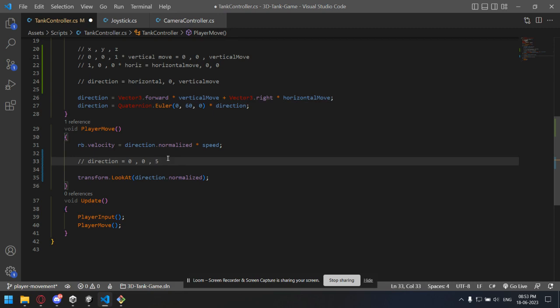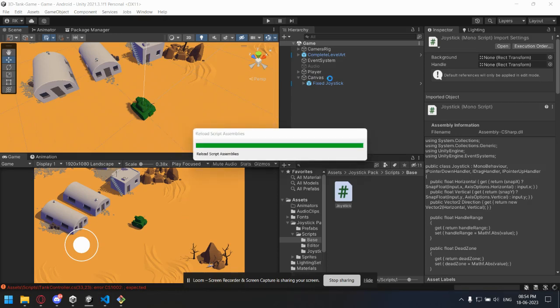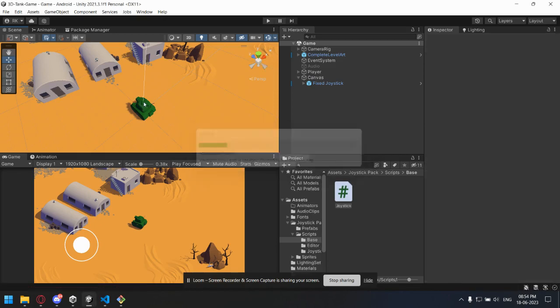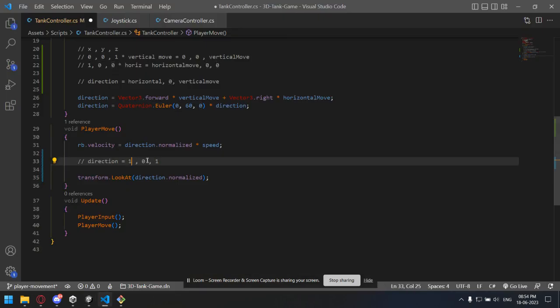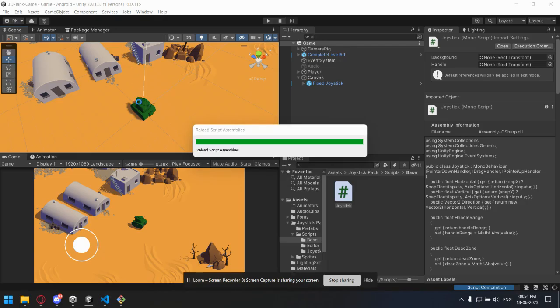And say I'm moving in a direction that is in both axes, so z and x, in both directions, z and x. So this would mean the tank is moving in a diagonal way, right?